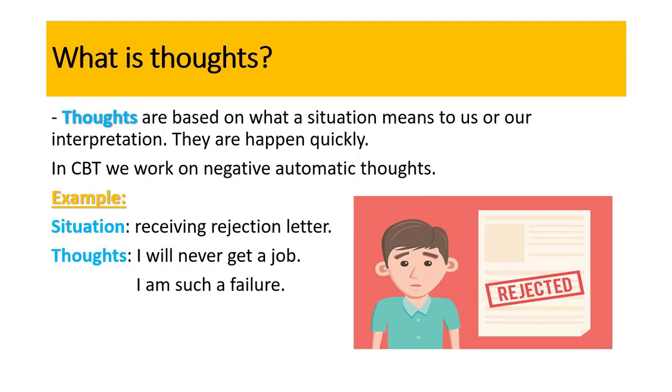Here is an example of thoughts. There's a situation: maybe you receive a rejection letter. You receive a rejection letter, and your thoughts, your interpretation of this situation, are "I will never get a job" or "I'm such a failure." This is the interpretation, your thoughts about the situation of receiving a rejection letter.